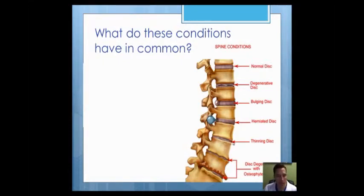Then here at this level, there's a thinning disc, and this is a degenerative disc. Typically, this starts with a degenerative process like we saw on the disc at the second level, where it starts to tear and it thins down. It starts to lose water content, and with time, it becomes a lot thinner. That can cause the space where the nerve exits the spine to get smaller, and you can have compressed nerves from it. And then at these two levels, these are degenerative disc conditions with osteophyte formation. Osteophytes are where the bones start to change shape and spur, and this is from wear and tear. You'll often see osteophytes, or bone spurs, in combination with degenerative discs.